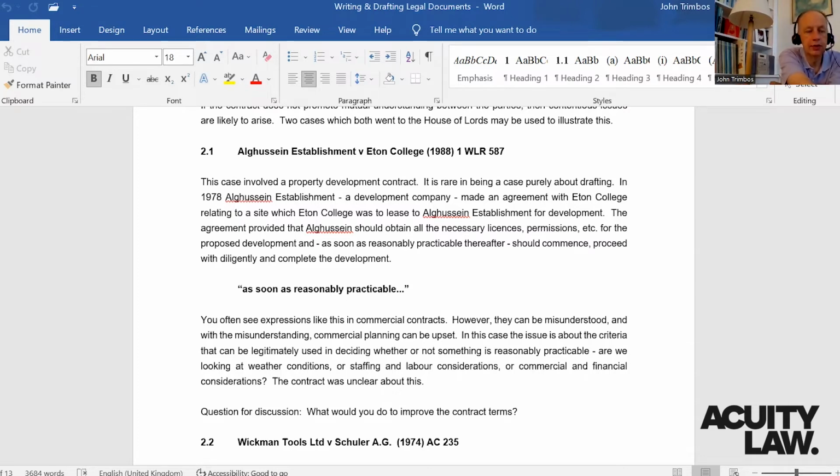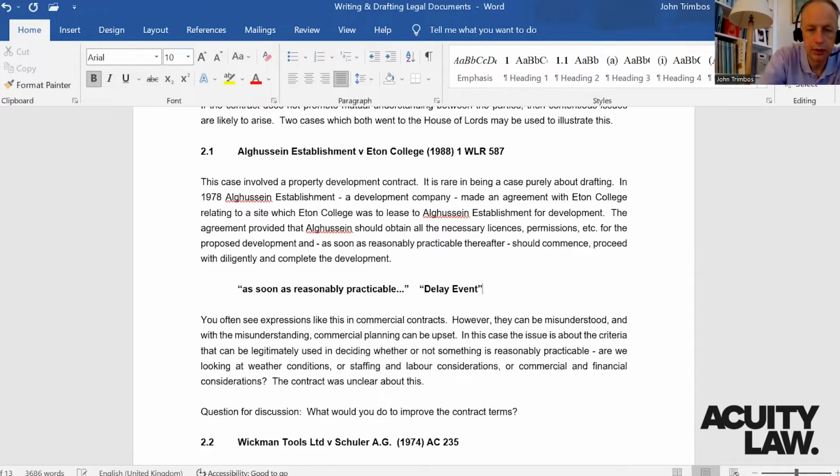But I also think, I mean, obviously with these cases, you have to take an educated guess, but I think they were trying to dial in a bit of pragmatic flexibility to allow for the kinds of events that I mentioned, like extreme weather or flooding or landslip or something like that. And by far the best thing to do there is to define what constitutes a legitimate reason for suspending or postponing works. And the defined term, which I used many years ago, this was when I was a planning lawyer, and I was dragged into drafting and negotiating PFI construction contracts. And you don't have to use this defined term at all, but it's a good one, I think.